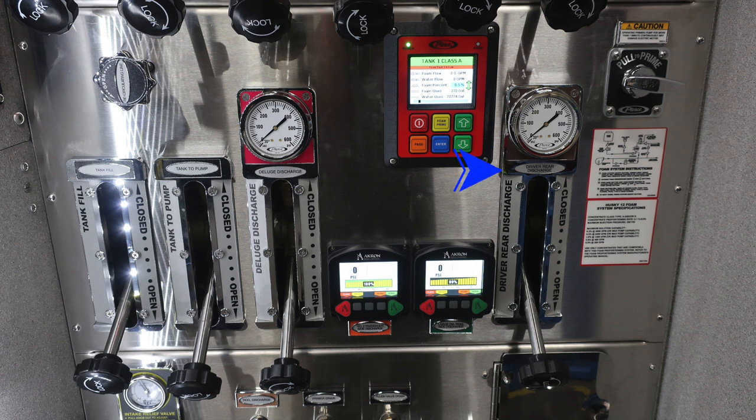To the right, you'll find your driver's rear discharge. And then in the upper right-hand corner, you're going to find a caution label here also for your pull for your priming system. Just beneath that, the classification here for your Husky 12 foam system. These are the specification and instructions for that red module.